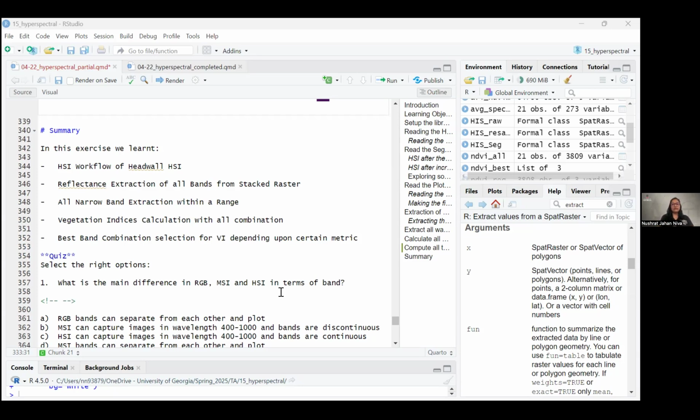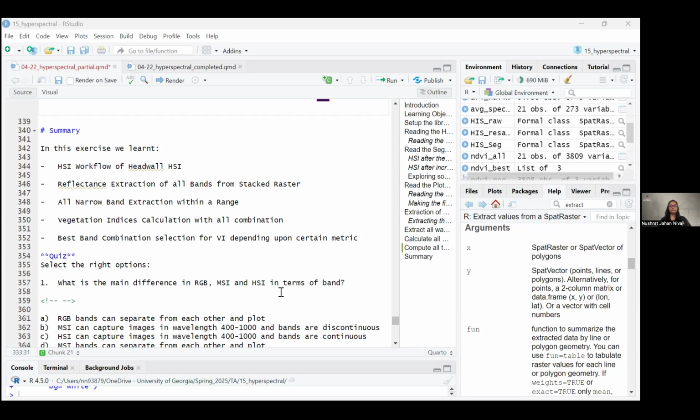So today, in this exercise, we discussed in our lecture how the hyperspectral imagery workflow works. Then in the exercise, we extracted reflectance values from a stacked raster, and we saw some of the layers. I tried to show the first 16, but you can see all the layers.